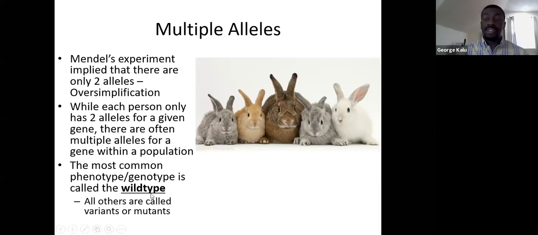Now, wild type doesn't necessarily mean that it's the dominant trait. All it means is that's what's the most common at that point in time. So a wild type is just the most common phenotype or genotype. Everything else, the other alleles or phenotypes or genotypes, would all be considered either variants or mutants. So let's say for example here the brown color is the wild type. That's the most common in the population. Then gray, tan, white, black, those would all be considered variants. Anything that is not the most common, anything that's not a wild type, would be considered a variant here.